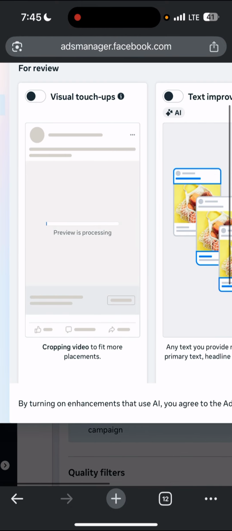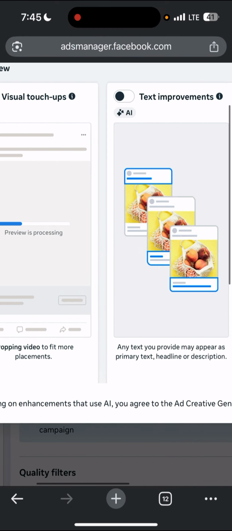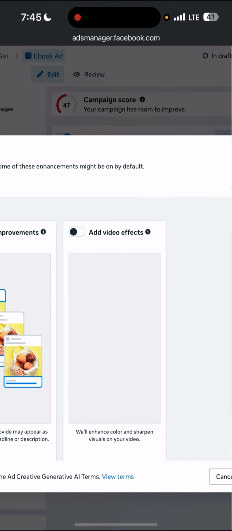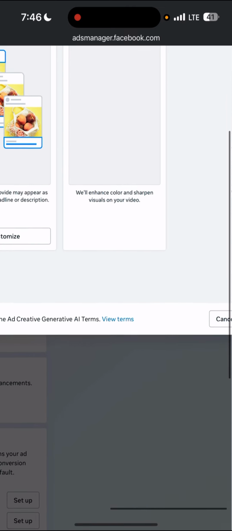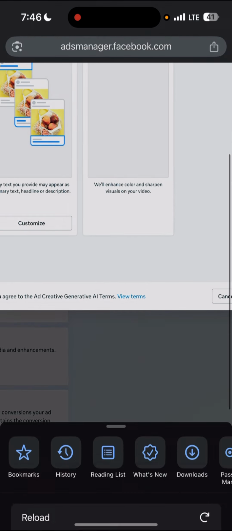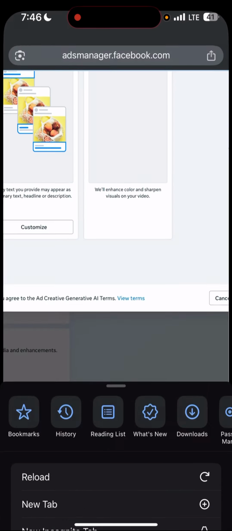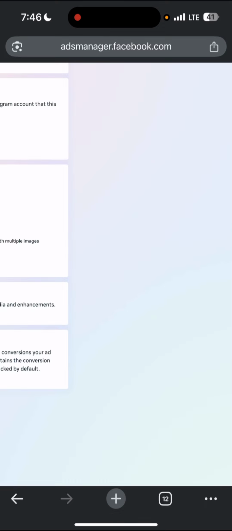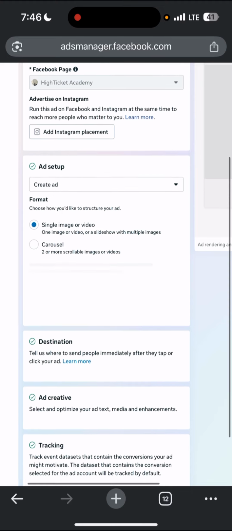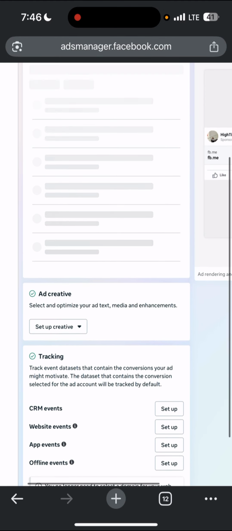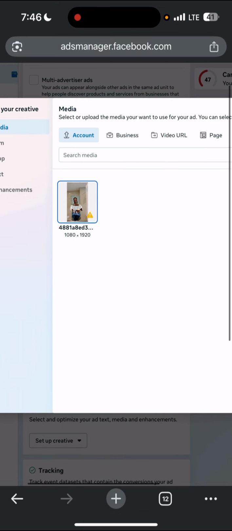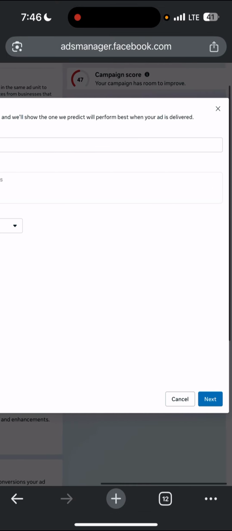So now when you click on add enhancement, you don't want to click on cancel. You are looking for that blue button by the right that says next, but you cannot see it because this is a mobile phone you are using, not a laptop. So let's see if we change to desktop. Okay, let's change to desktop site. We're going to start all over again. So sometimes this is all you have to go through when you're using your phone to set up your campaign. You just have to bear all of that.